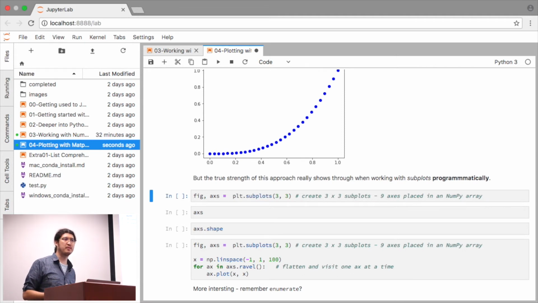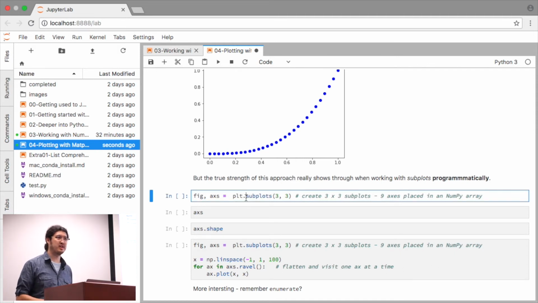That's actually one theme of programming: don't repeat yourself, right? The computer can repeat all you want. You don't want to repeat yourself because you want to be a bit lazy about this. That's a virtue for a programmer, right? So now I'm creating a 3 by 3 subplot. If I don't pass anything in, by default it just creates one axis, and that's what I get returned. This time I'm passing 3, 3 to indicate I want 3 by 3 subplots, 9 subplots in total. That gives me one figure, because everything is contained within one figure object, but the axis object is now a NumPy array of many axis objects.